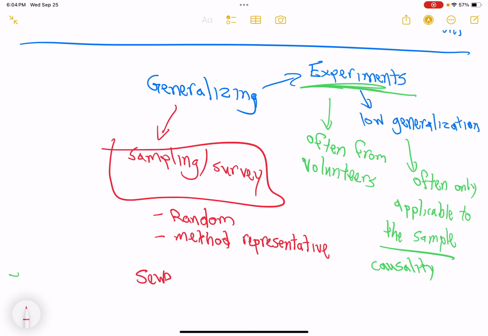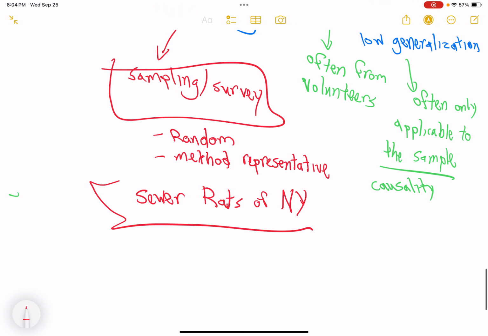And Mr. Mays, you can say this to me in my face. Sewer rats of New York are my people. Now, of course, I'm joking about that. Sorry, you can hear my son. He's like sucking on his binky. Okay, sewer rats of New York for the win.